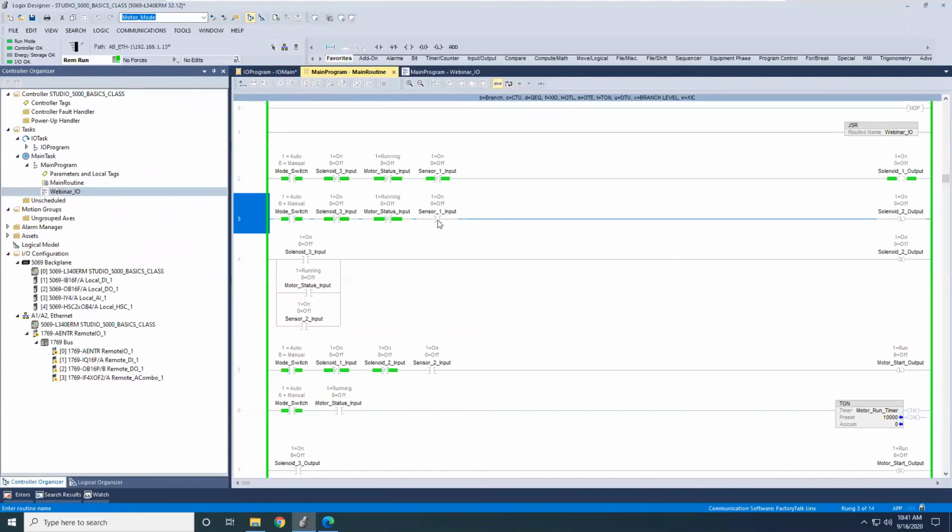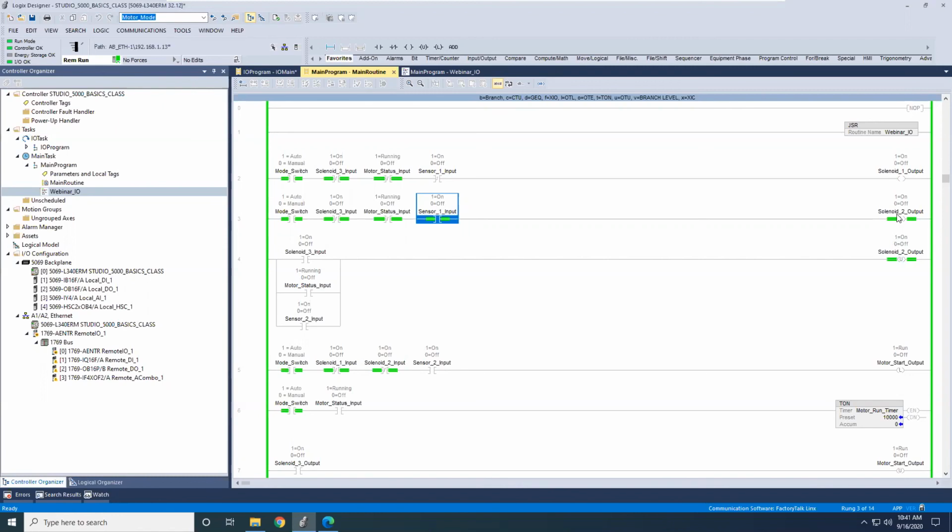When sensor 1 turns on, which means we've made it, we will turn off that solenoid, and we will fill from solenoid number 2 until sensor 2 turns on. So I have an OR statement shutting off solenoid 2. I didn't need to do it that way, but I just wanted to show you that you can build self-latches to do this, or you can use a latch and unlatch coil.